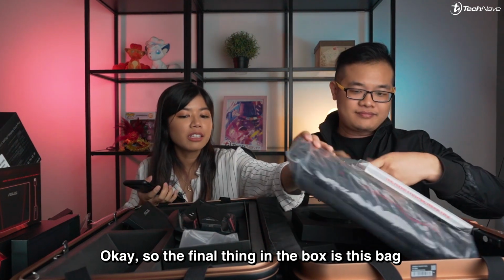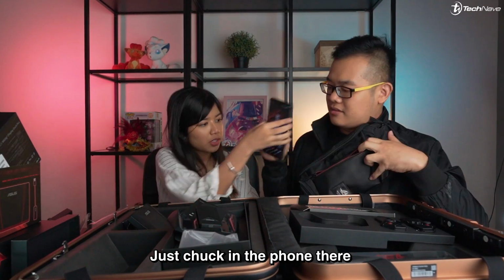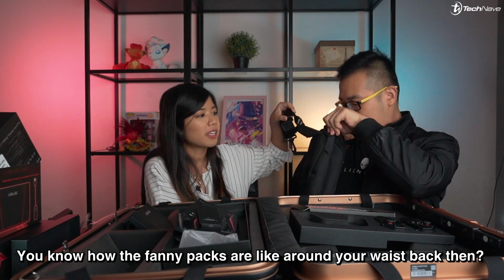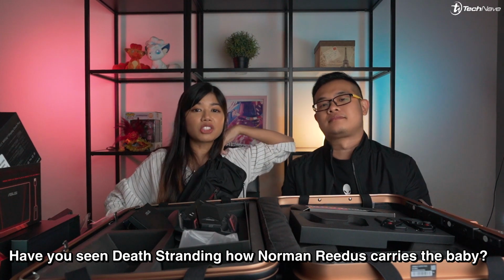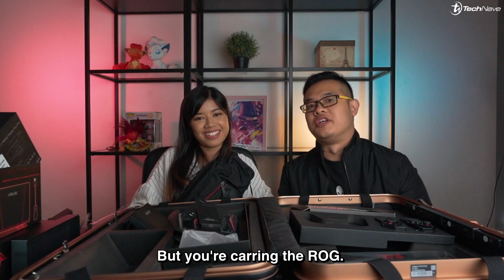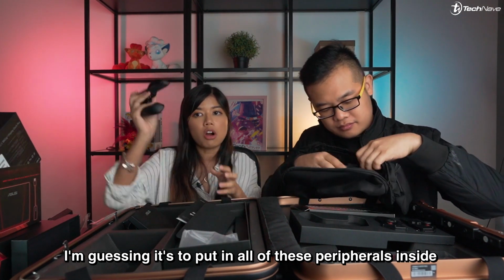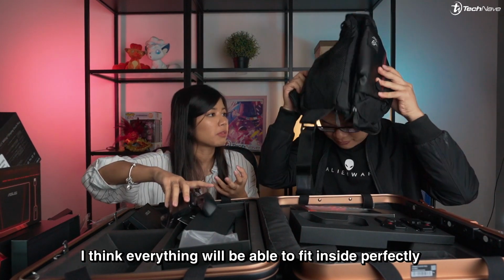Okay, and the final thing in the box is this bag. It's a sling bag. Just chuck in the phone there. You know how the fanny packs usually are around your waist back then? So this one nowadays is like this. Have you seen Death Stranding? How Norman Reedus is carrying the baby? But you're carrying the ROG. There's a lot of compartments here. I'm guessing it's to put in all of these peripherals as well inside. I think everything will be able to fit inside perfectly. Even your head.